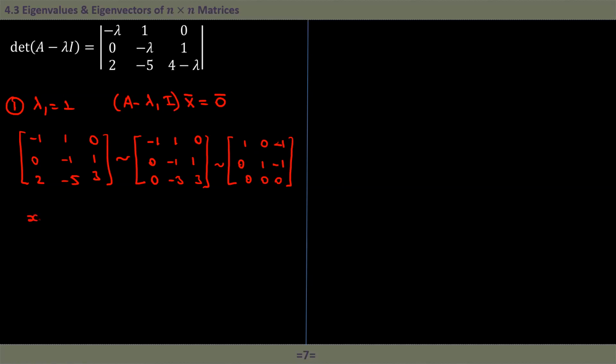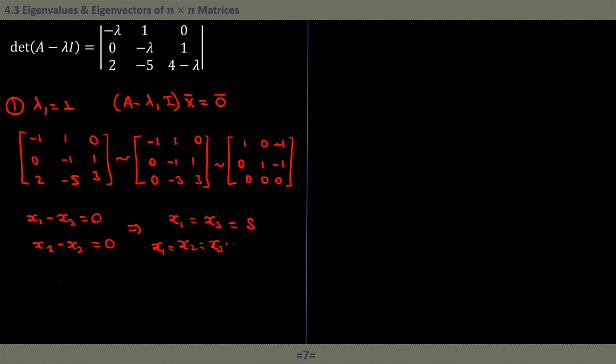Here we have x1 minus x3 equal to 0. And the second row, sorry, it's not x1, it is x2 minus x3, that is equal to 0, right? So from here, we got x1 equals x3, and x2 is equal to x3. What does it mean? x1 equals x3, x3 equals x2. That means we can conclude that x1 is equal to x2 is equal to x3. And let's say this x3 is s, okay?